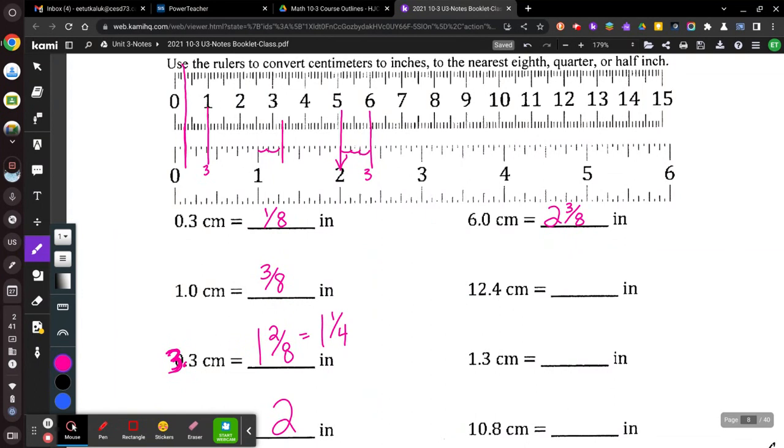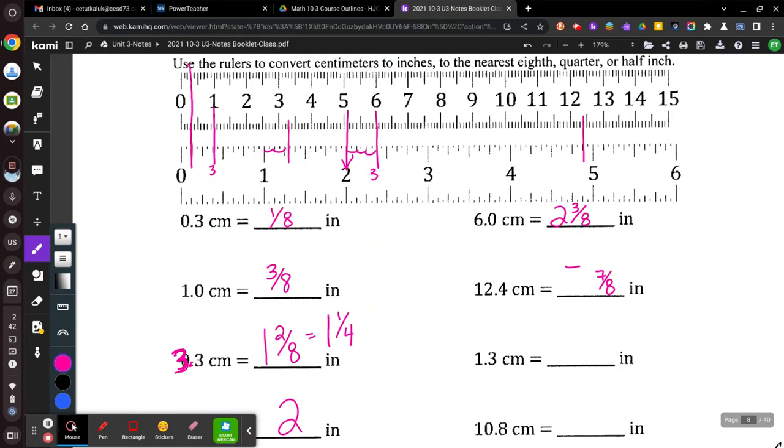12.4. My 12, there's 0.5, go right in front of it. Well, that guy is 1 notch right before the 5. Well, they counted out of 8, so that number would be a 7 out of 8, and the digit would be a 4 in front. Because it doesn't make it to the 5 yet, it's going to be a 4. The number hasn't made it to a 5 yet. All right, the digit 1.3 on the left-hand side. I'm going to find 1.3 and come straight down. And that's going to give me 4 out of 8, which is roughly 1/2.